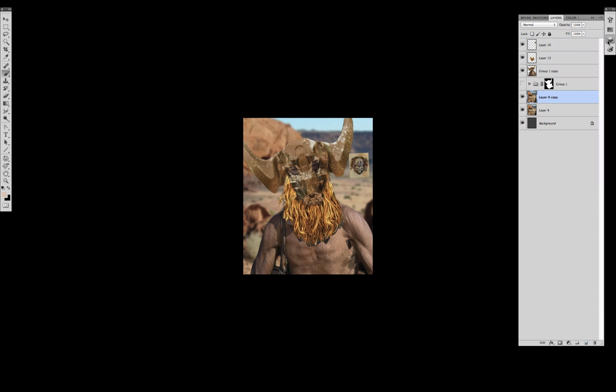Blurred out the background because I felt it was a bit too distracting, and started to paint on top already.